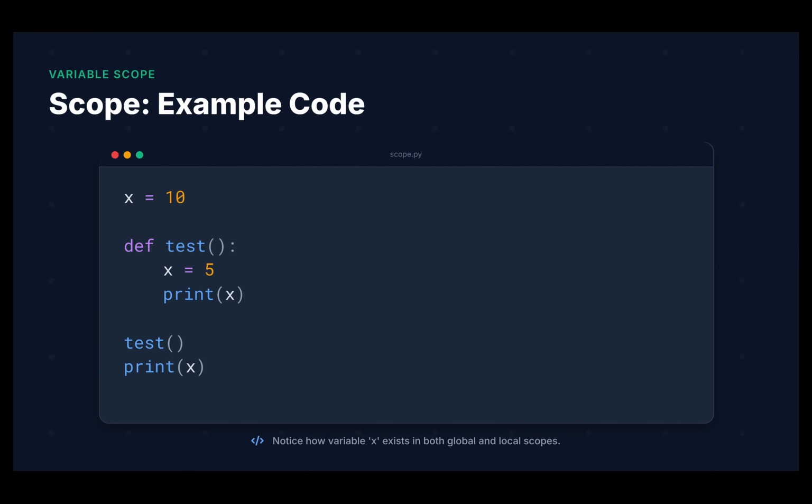So this example is using the same variable name x, both globally and locally. This is a good example because it is going to show you that two variables are separate despite sharing the same name, which is x. The local one belongs only to the function with this indentation, and the global one is outside the function. So the output for this print x, I'm going to show you in the next slide.